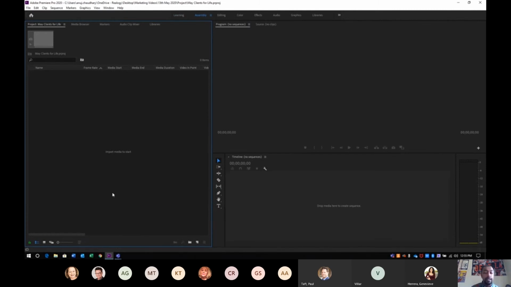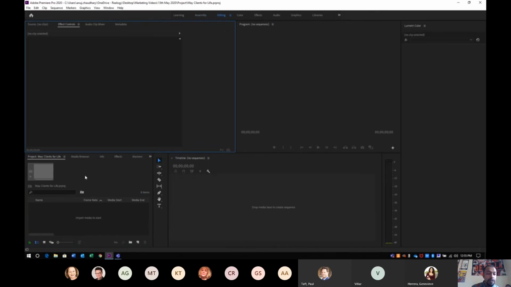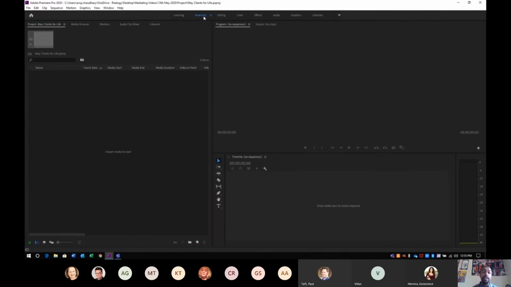Hitting assembly, which is the one next to learning, is going to bring the media browser into play. And that is the icon that was right underneath this first one I was talking about. So right down here is where media gets assembled. And that essentially means your workflow is imported from that section to be edited in this software. These tabs at the top, as you notice when I clicked them, change the layout based on their section. So assembly is all built around focusing on bringing stuff into the program.